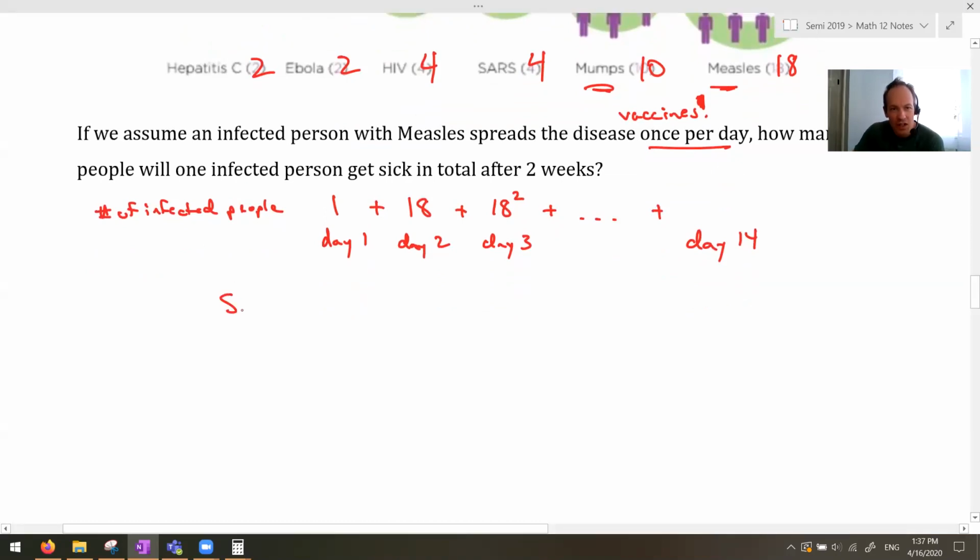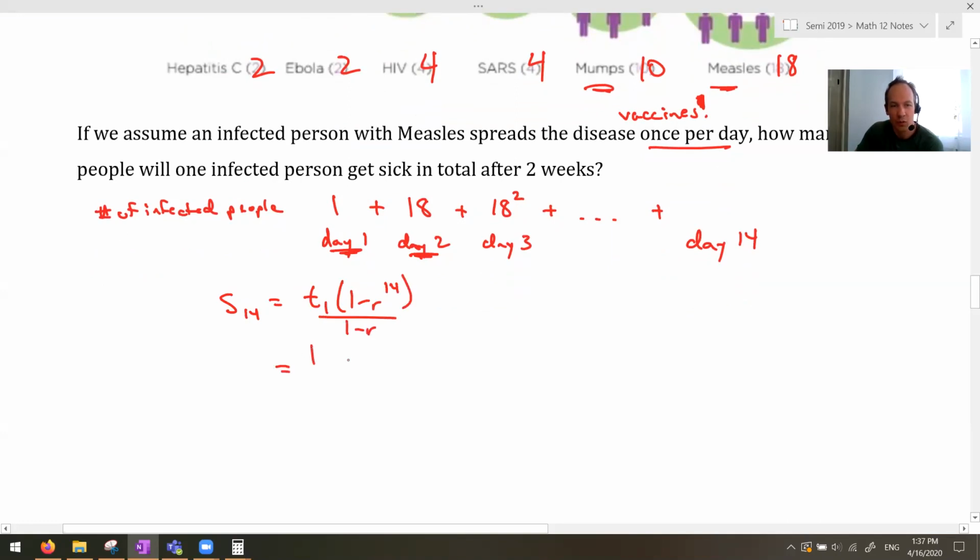If you had the sum of 14 terms, so the amount of infections on day 1 and the amount of infections on day 2, and you added them all up, this would be an adding thing. This wouldn't be a sequence problem because we're assuming these people from day 1 are still sick, so we're going to add them up as additional people. We would have T1 times (1 minus r to the power of 14) over (1 minus r).